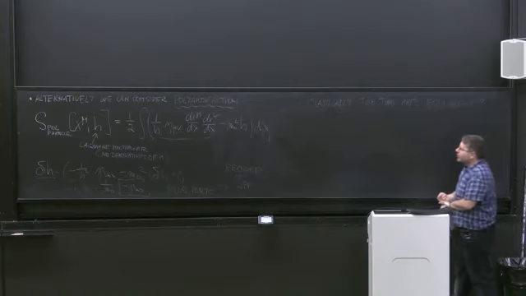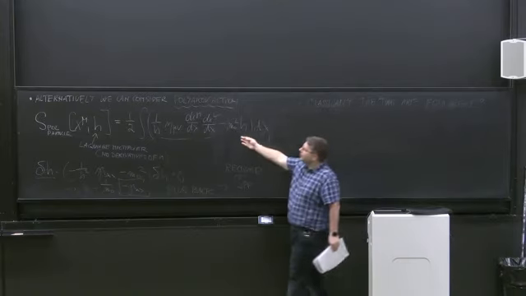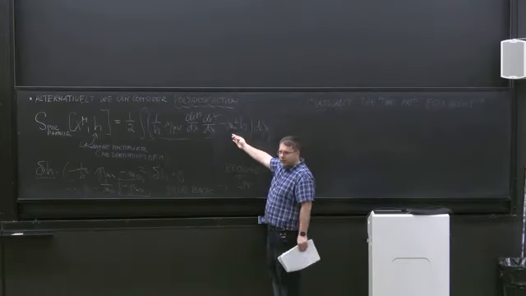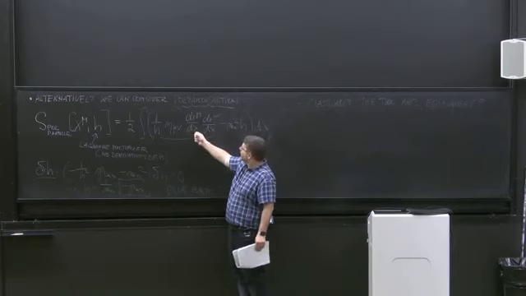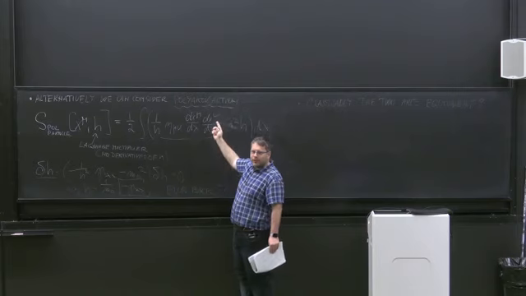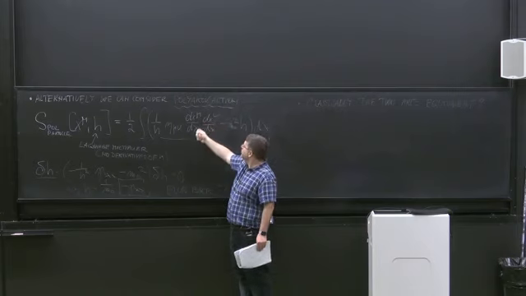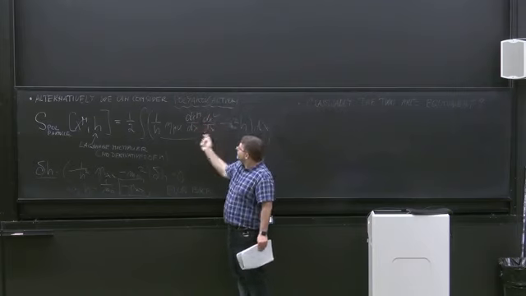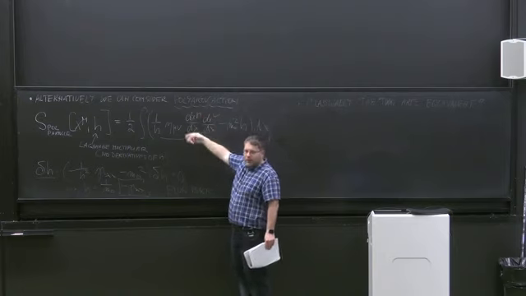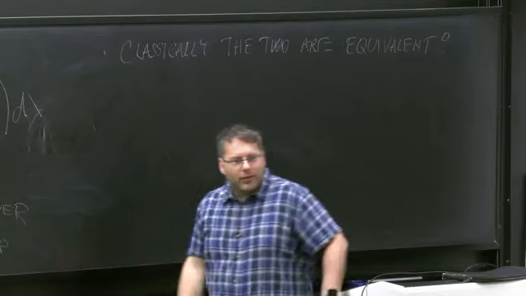But, of course, this action, in some sense, is much nicer because it doesn't have any square roots. It actually looks like an action for a scalar field here, right? I have dx mu, d lambda, dx mu. So it's quadratic in these derivatives. It looks like an action for a free scalar field or whatever.